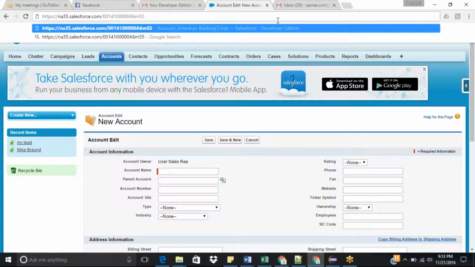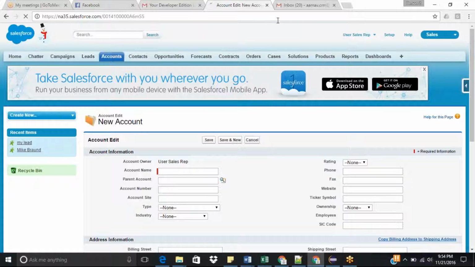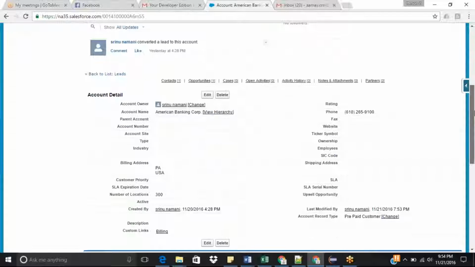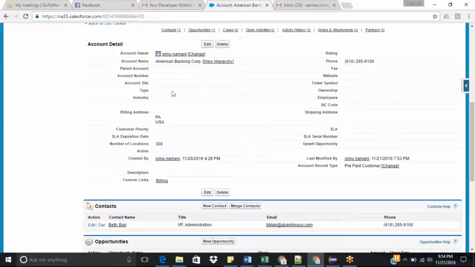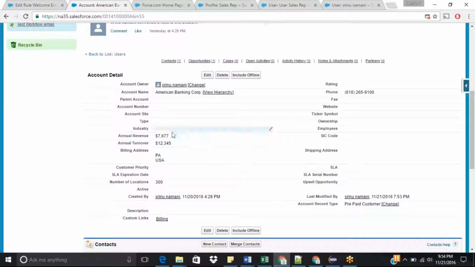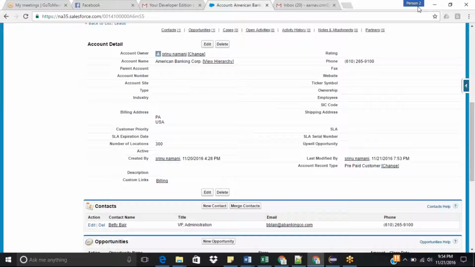He has view all for the account object so that he can see the record, but he should not see revenue information, right? See, as a user you are not able to see the revenue information, but if you go and see as an admin you have access to revenue information. Here for the same account, American Banking Corporation, the admin is able to see the revenue information, but as a sales user you are not able to see it.